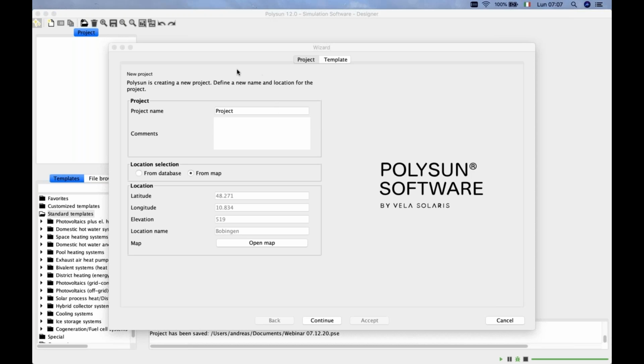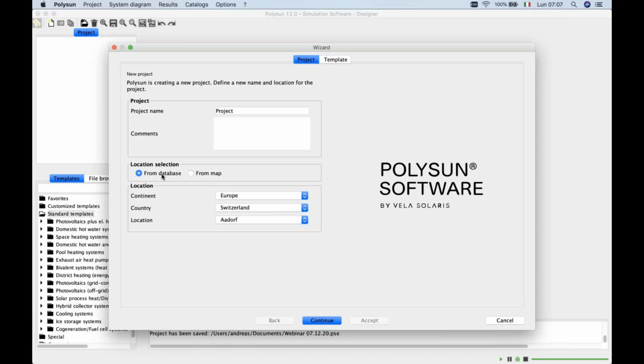First of all, you can choose the location from a database or from a map. We have worldwide weather data integrated in the software. So you can, for example, choose from Europe, North America, Asia, Oceania, wherever you are. Or you can choose from a map.